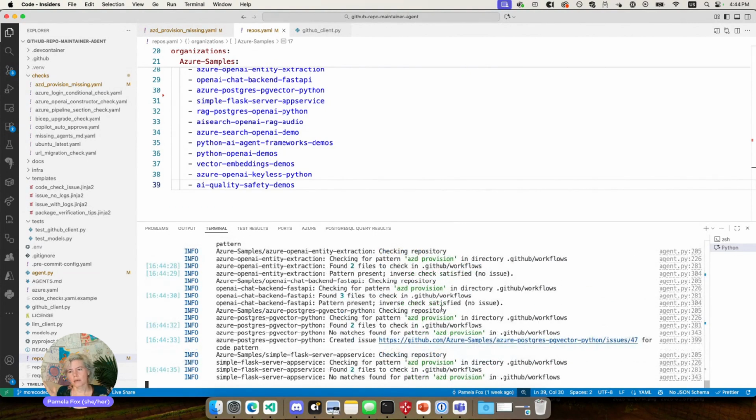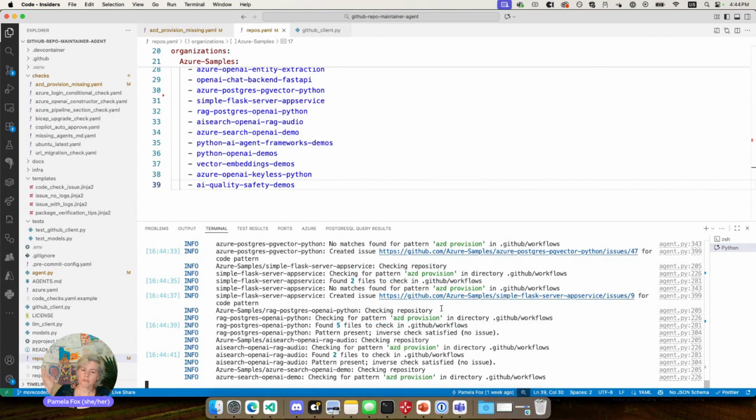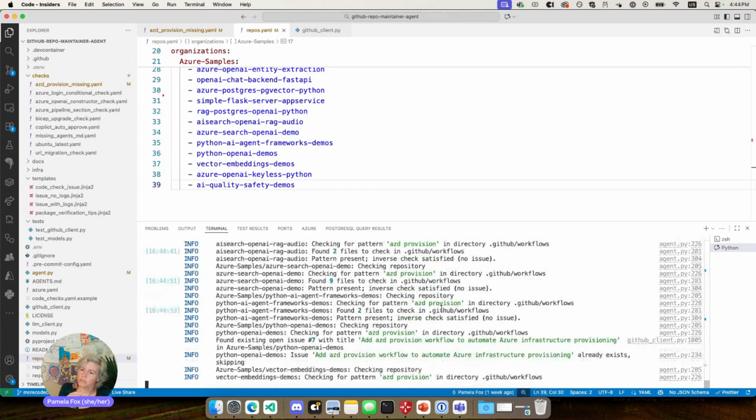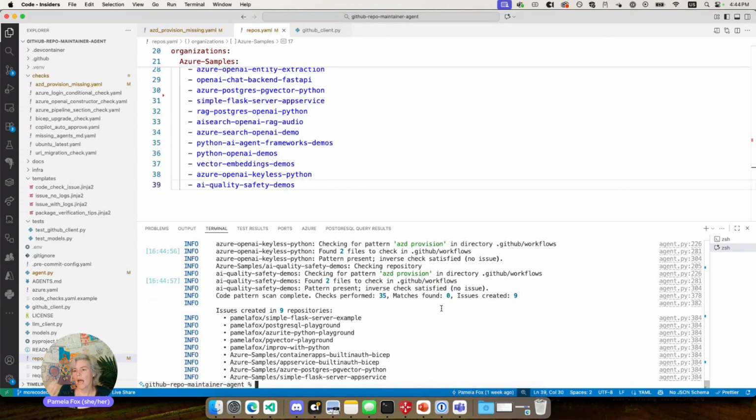So this, I think, is the general best practice: if you're trying to maintain lots of repos, you can first filter down the list of repos to figure out which of them actually need these updates, and then create the issues. I do recommend testing out your issue first on one repo to make sure it's a well-worded issue and that it's not missing any crucial information. But once you've tested on one repo and it worked well, then you can go and automate that issue to multiple repos, and hopefully you will get good results. So here we can see that it created issues in 9 repositories, and now Copilot Coding Agent is working on it.